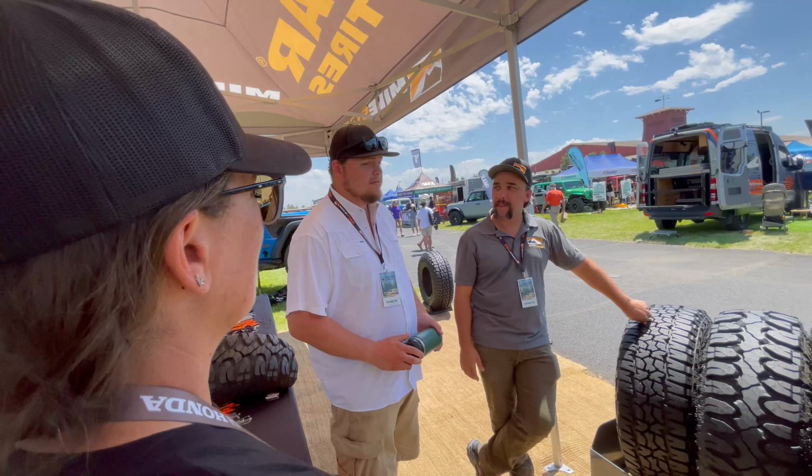So what changes? Everything changed. So it's quieter, more capable. Actually, I'll have Cody. Cody, you were on the ATR. If you wouldn't mind coming over here for your lovely spot in the sunshine. So let's talk about your experience on your Outback, the Patagonia ATR versus the new Patagonia AT Pro.